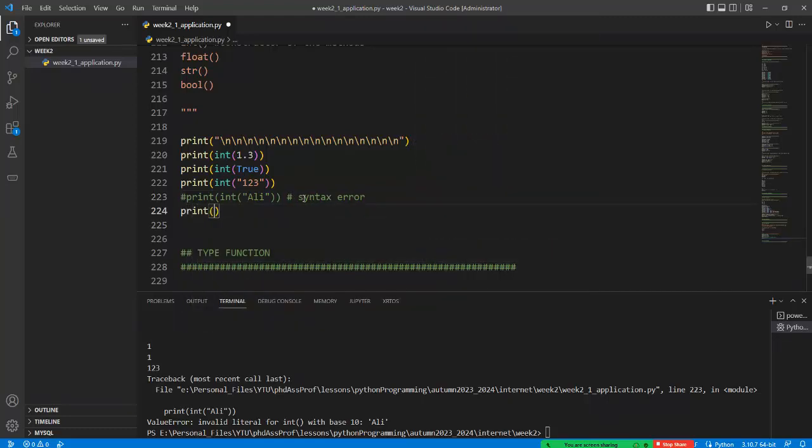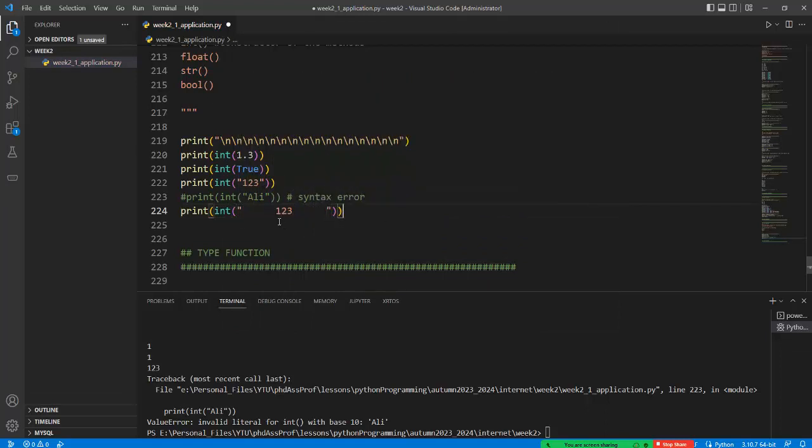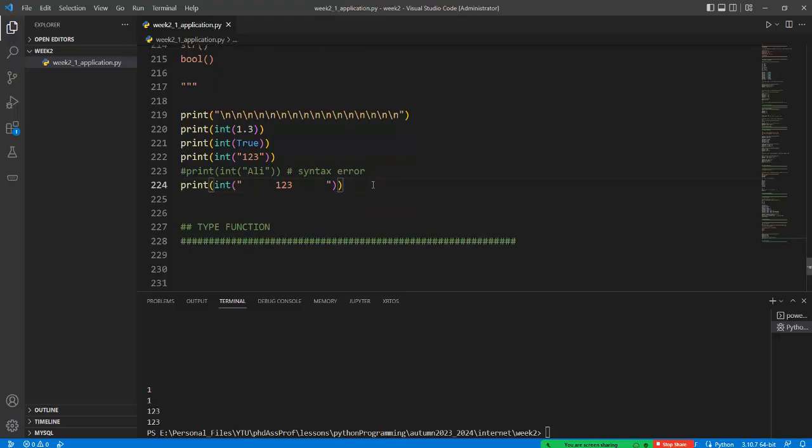Also, we can give some other parameters. For example, if we have many space characters with the numbers, that's okay for Python because it removes all the empty space. There's no error here.